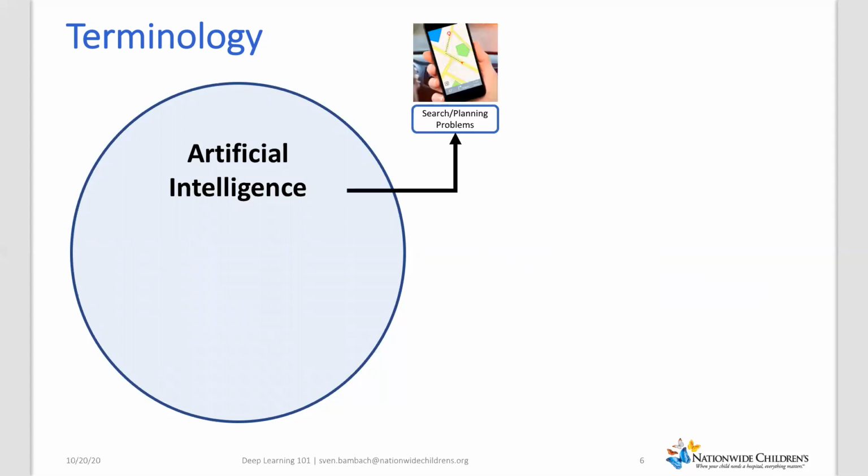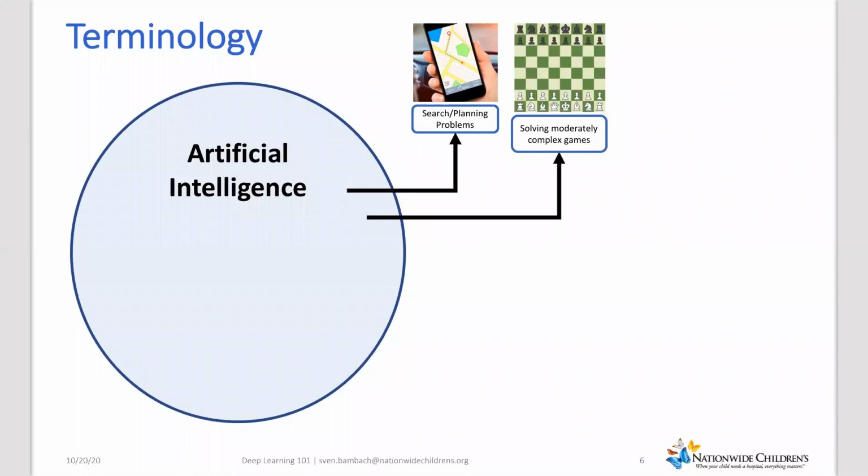So one thing you could think of, for instance, that people try to solve is search and planning problems. Those are very complex problems. If you think about your GPS, for example, your GPS needs to figure out the most efficient way to get from where you are right now to anywhere in the world where you want to be, subject to having the shortest route or the fastest route, whatever it might be, right? This is actually a classic AI problem where you have to efficiently search a space of options or plan a route, given millions or infinite possibilities, right? But it has nothing to do with machine learning. You don't need to use data or anything to do this task.